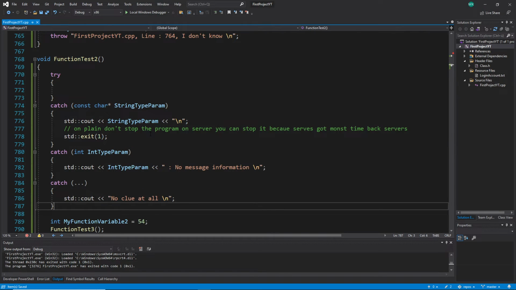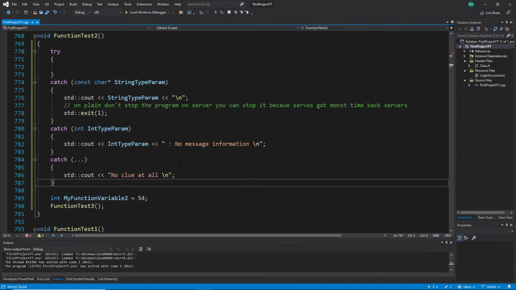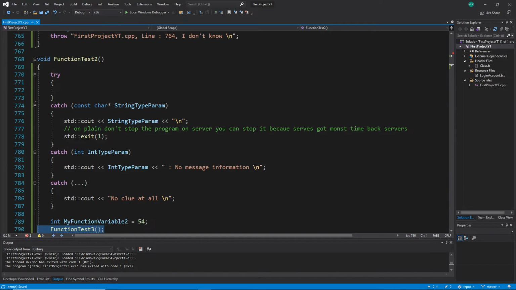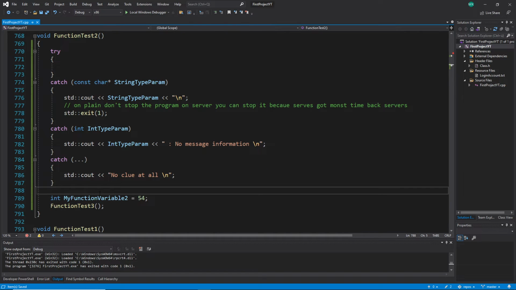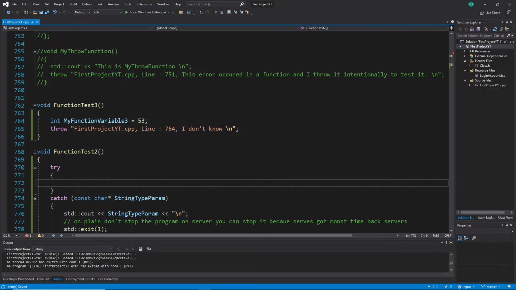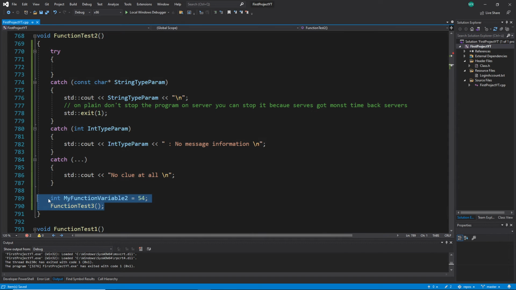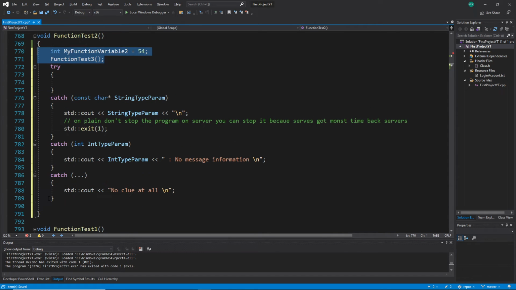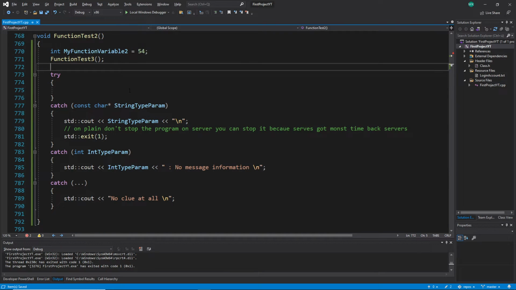And now what happens? That's an interesting question, but before that, let's put the functions above, and test what happens here.